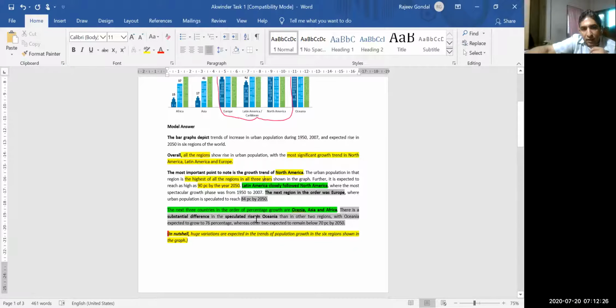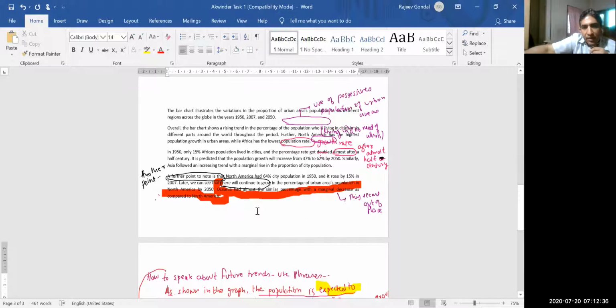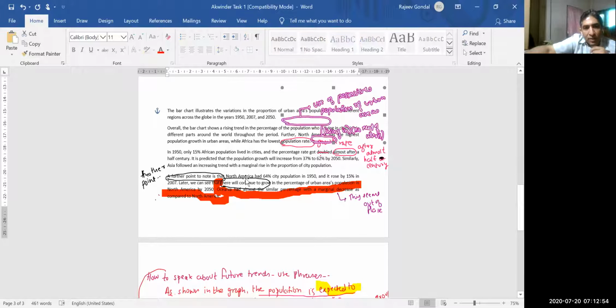And then the other paragraph also where we are talking about the other three regions and just writing the basic stuff related to it. But if you look at this, relating to the information becomes a little difficult here. So when you read, a further point to note is that North America, now again we are coming back to North America. We did talk about North America here also, but then why are we repeating it? Overall, this was this, and North America is spoken about here also. So it becomes a little repetitious and a little less organized where you may lose marks.